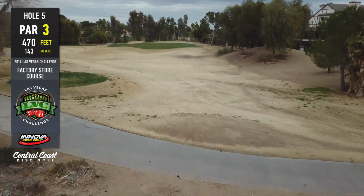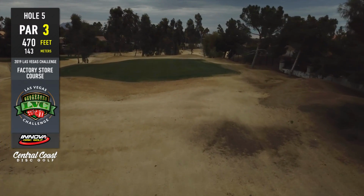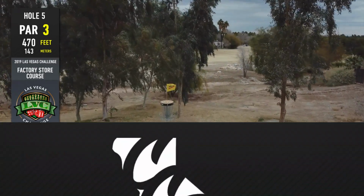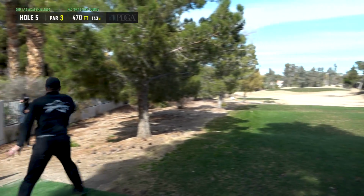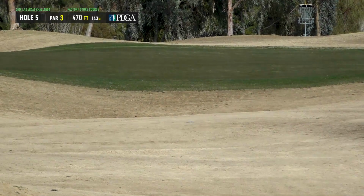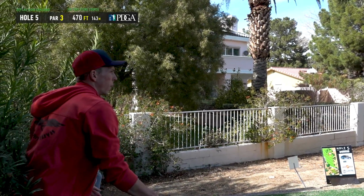Talk about hole 5. There are definitely some different ways to play this hole. This is a tricky one. You've got the basket precariously perched just behind the green on the hill's edge. OB to the right and left. You just don't want to have it fade out too hard, because if you skip off that green and go left, there's a possibility it'll roll OB. And if you don't think you can attack the basket, you do what Kale does. You throw an M4. I think that's a pretty smart play.